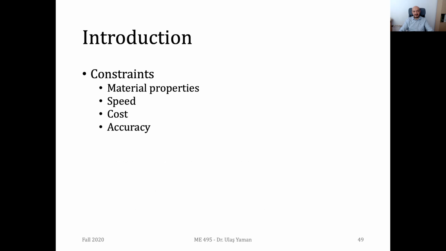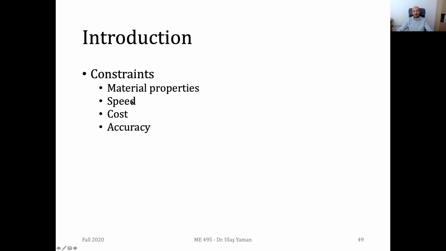So as you know, we have some constraints in all of these additive manufacturing methods and machines. We should be aware of all these and try to select the best type of approach and the best type of machine so that your requirements and your constraints will be satisfied. And these are some constraints on material properties. In some methods, we have less strength, for instance, in specific directions. And anisotropy in additive manufacturing is one of the biggest problems.